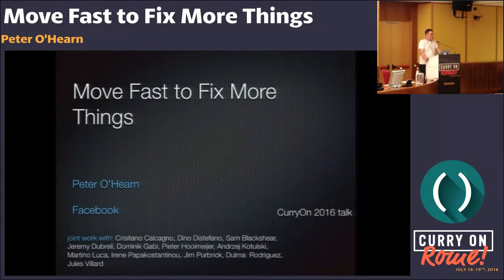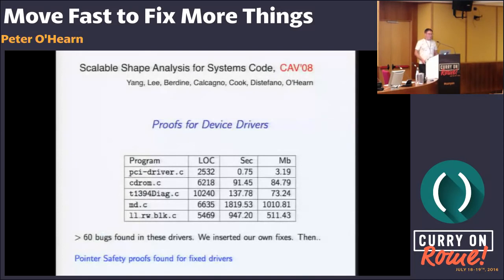And so, what I'm going to do in this talk is get to the Facebook part, deploying program analysis, but I'm going to go back a bit before that to some of the academic work we did, and I'm going to talk about some of the weird and wonderful things we've learned trying to take some academic research and apply it in this industrial setting. So let's go back in time a little bit.